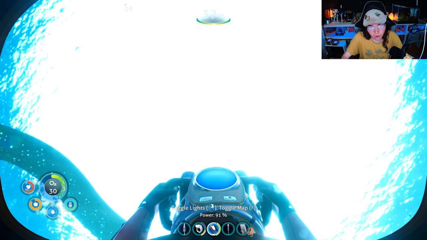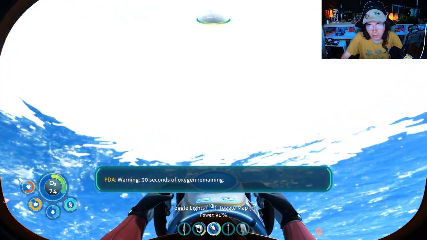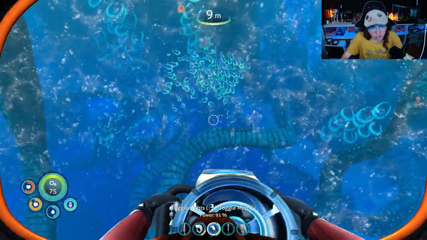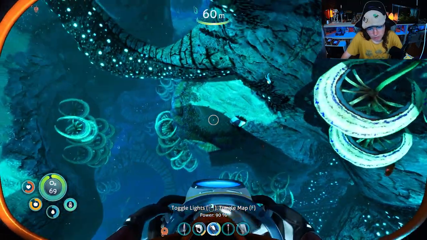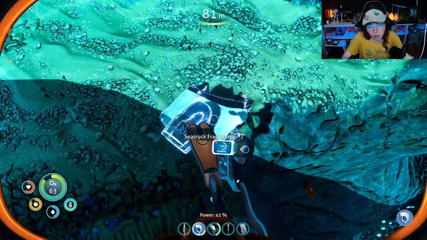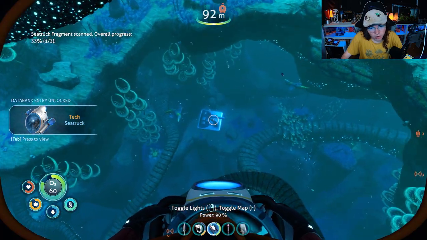Oh, there's a base down there. Hold up. 30 seconds of oxygen. I know, game. I got 30 seconds of oxygen. I don't want to die. Let's go back up. But there is a thing down here. Hello. I don't like that. What is this? This looks interesting. Sea truck. Oh, there's a vehicle. All right. Oh, immediately got the module for it.